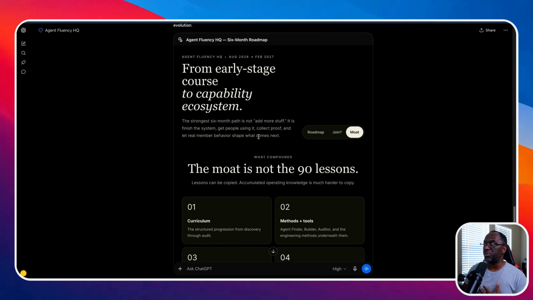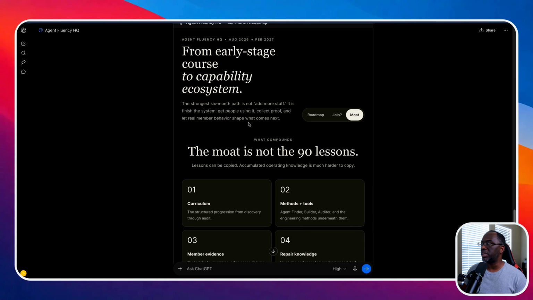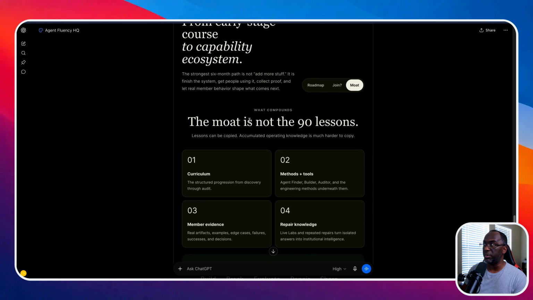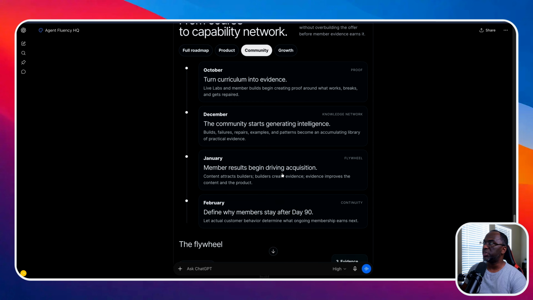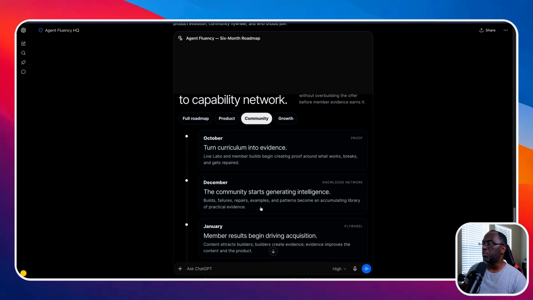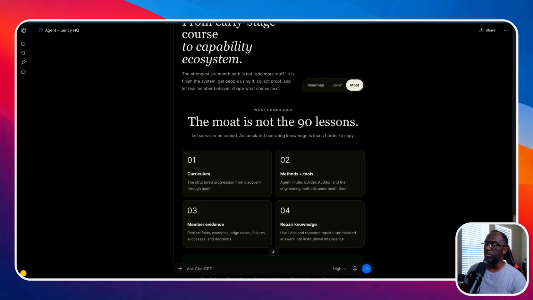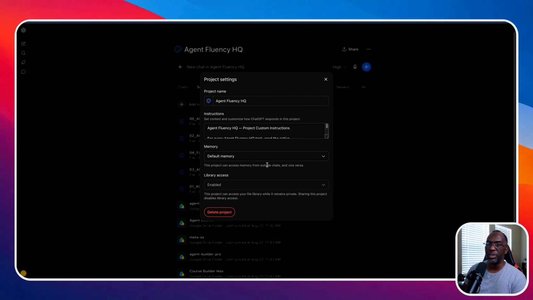Now, I personally think that the second one is better because it's cleaner, it's more to the point, and it's more relevant. This one tried to bring in so much information, but either way, I feel like the second one was more to the point and cleaner. But the only difference between the output of the first and the second is the memory setting inside of the project. So for instance, this is the one that had the default memory.